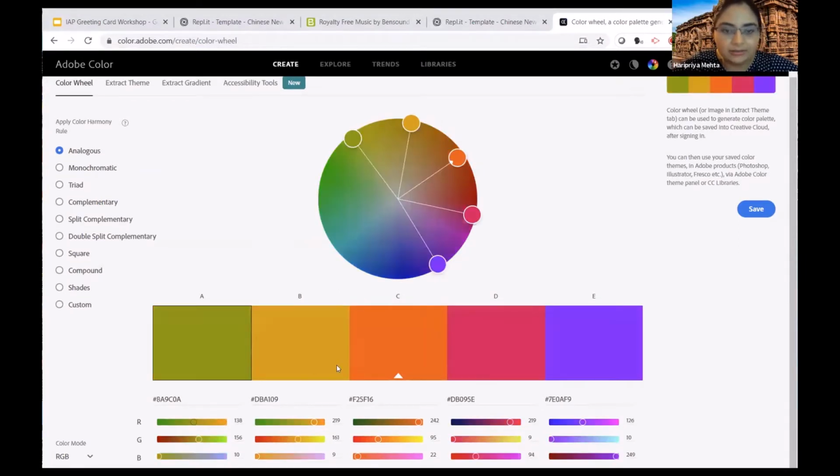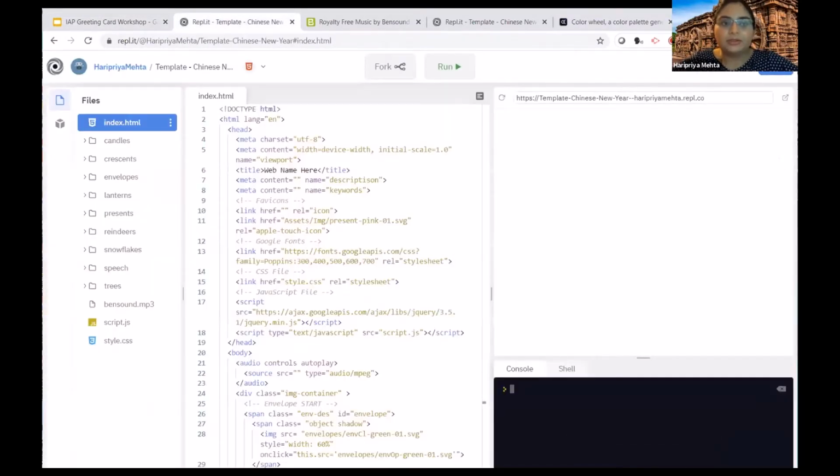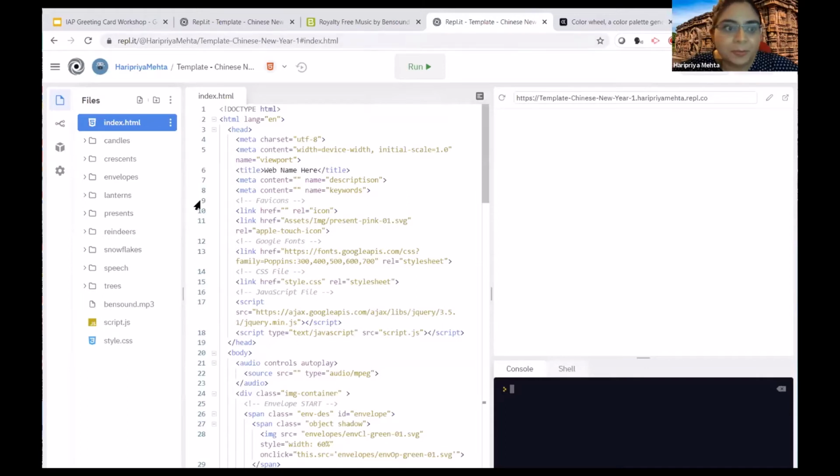So you can click on any of these colors and it will give you a color palette that will look good. So now let me show you what this platform is that we are using. Let me go to my copy of the template. So usually computer scientists code either locally, which is on the computer, but for a workshop this length, it's very difficult to set everything up on the computer. So coding it online is much easier.